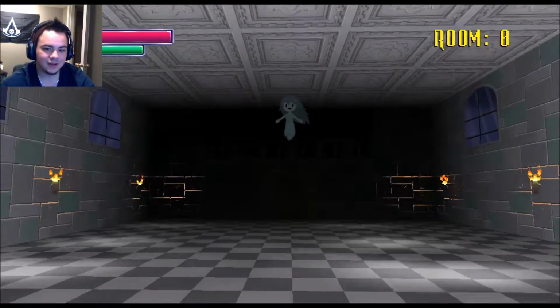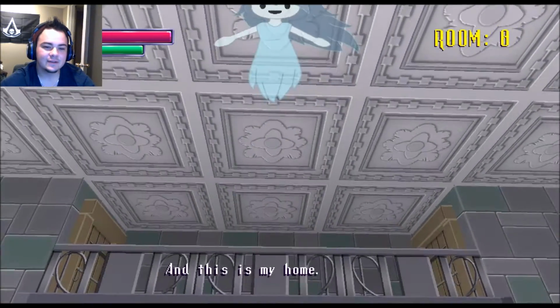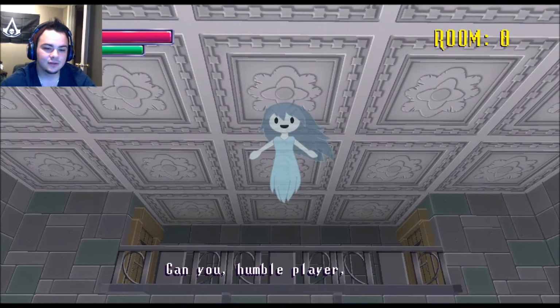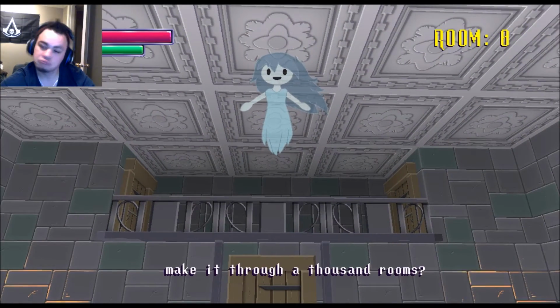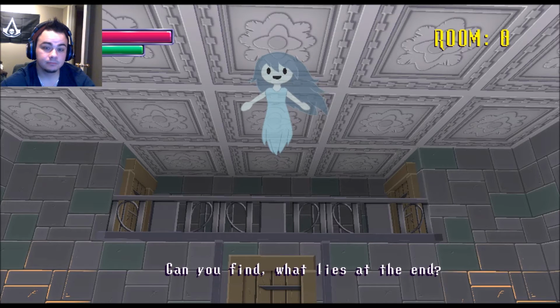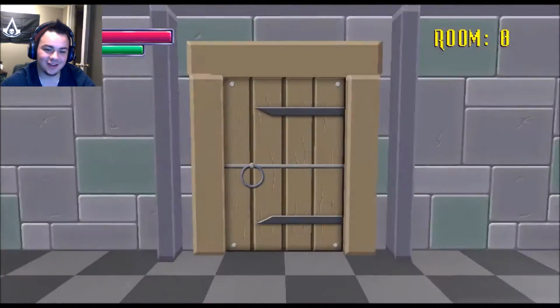Hello, I am Spooky. Hello, Spooky. Aw, you're so cute. Hi, Spooky! And this is my home. Can you, humble player, go through 1,000 rooms? Find what lies at the end? Maybe. Or is there even an end? Because I don't really know. Anyway, just go.